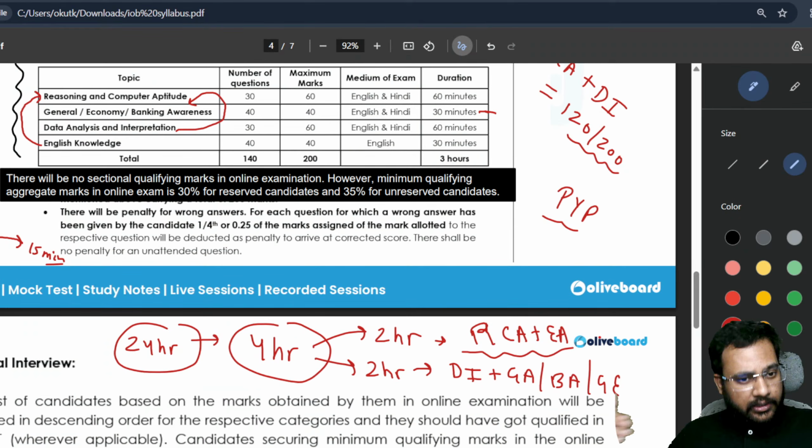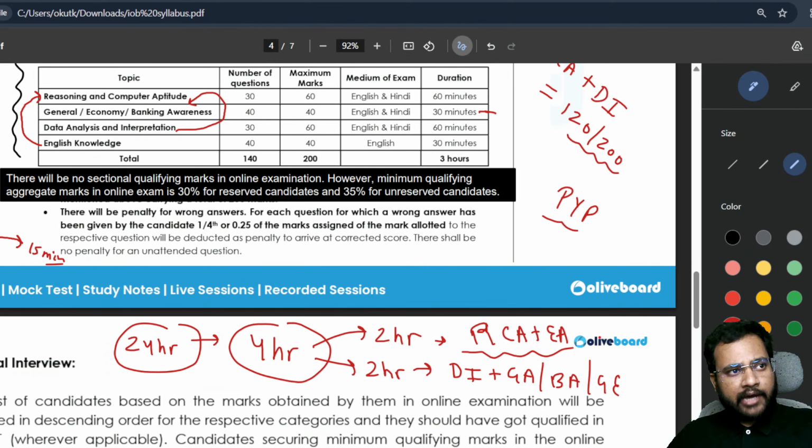So that's how you are going to get a good idea of where you are standing. For the current affairs, you have to appear for the mocks, as many practice kits or mocks as possible. If you are already enrolled in the IOB batch of Oliveboard, which we have recently launched, then it is a good thing.